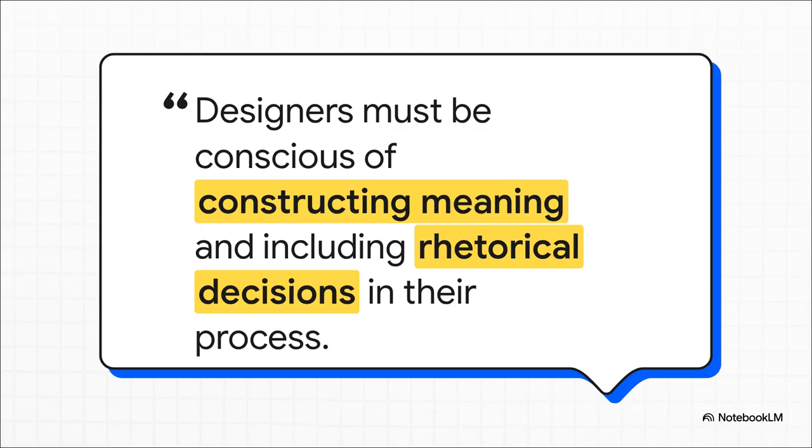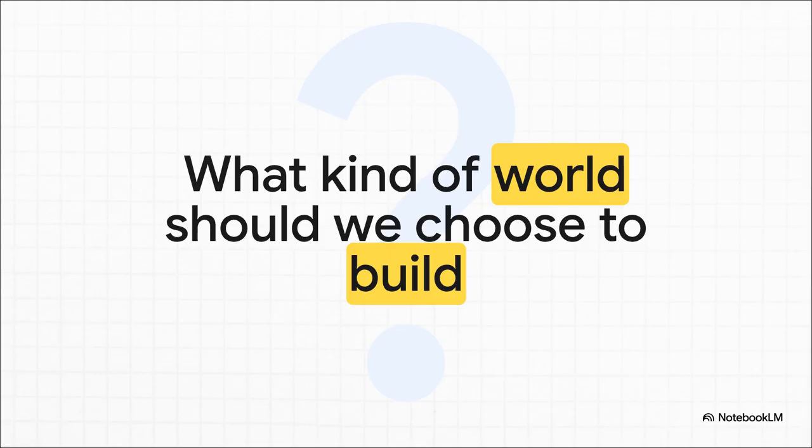And this really brings us to the ultimate point. Like Barbara Emanuel says here, the designer's job is to be a conscious constructor of meaning. Every single decision you make is a rhetorical one. It's all intended to shape how someone understands the world and to guide them through it, which leaves us with one last and really crucial question.